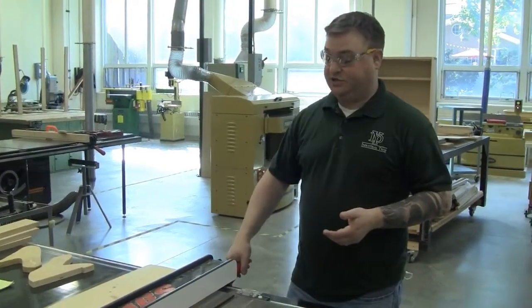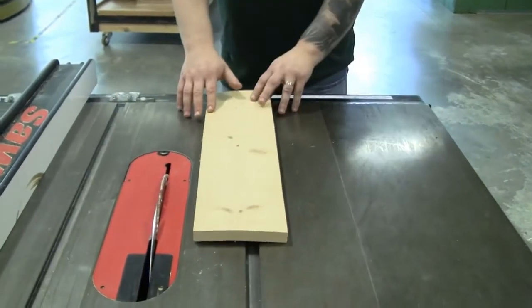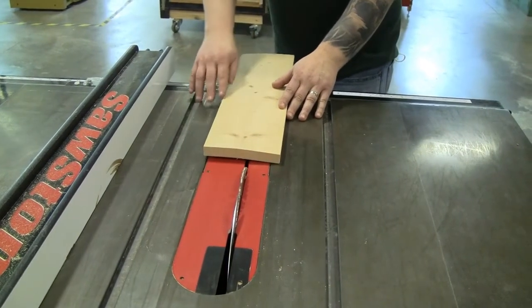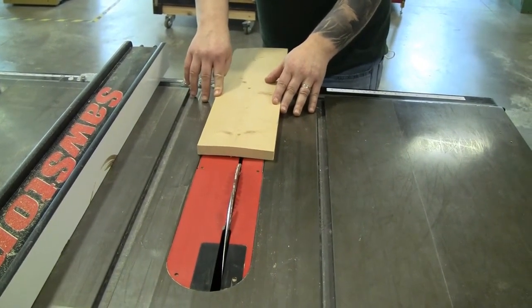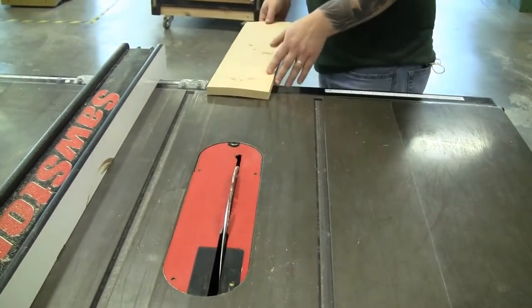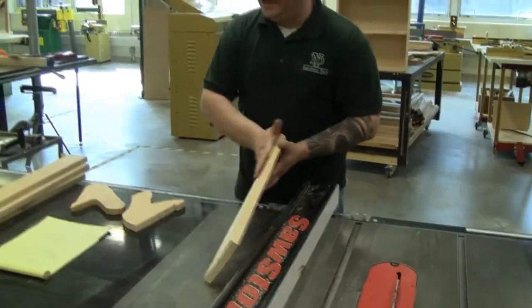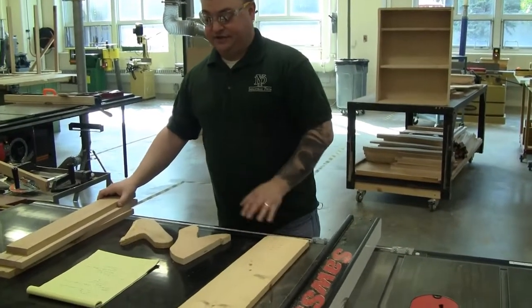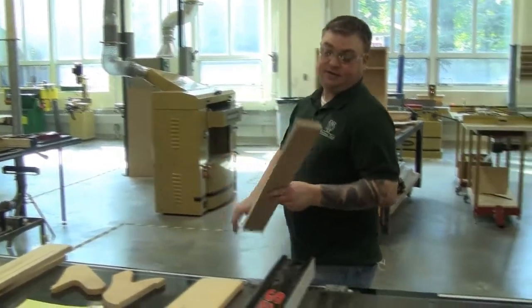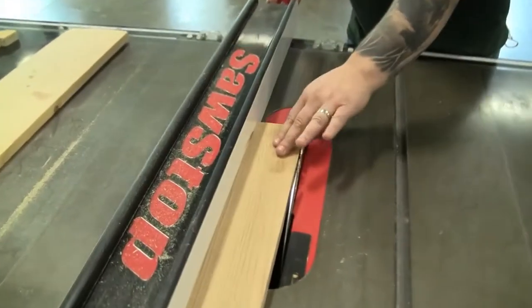The other thing we need to make sure we do is not cut warped stock. Okay, we have to have a flat face. If I try and run this through and this board shifts while it's in the middle of the cut, that blade is going to be bound in the cut and it's going to throw this backwards at me. So we have to make sure we have at least a flat face and a jointed edge before we come over here.